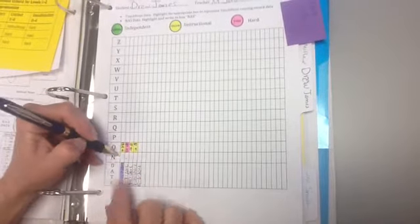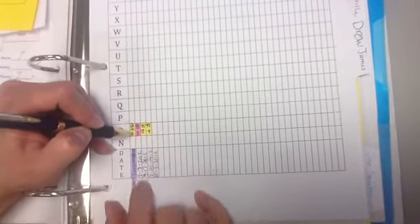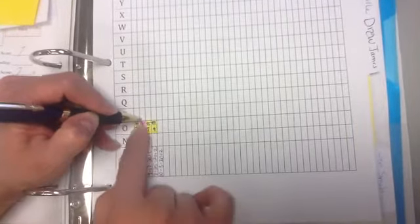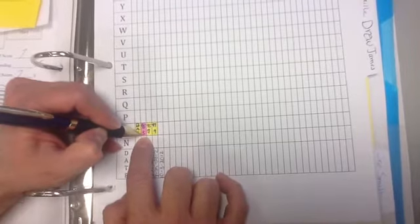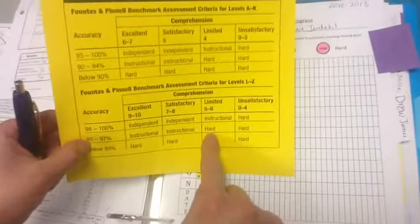This is a made-up grid just for the purpose of this testing right now, but she had a BAS coming in as a spring, and I put that in here because I wanted my spring BAS here. These are their touch point running records, and this first one would have been done with her, let's say she got a 95%, and I put these in. You don't have to, but I like to know that it was a 95% and she got 5 right on the comprehension.